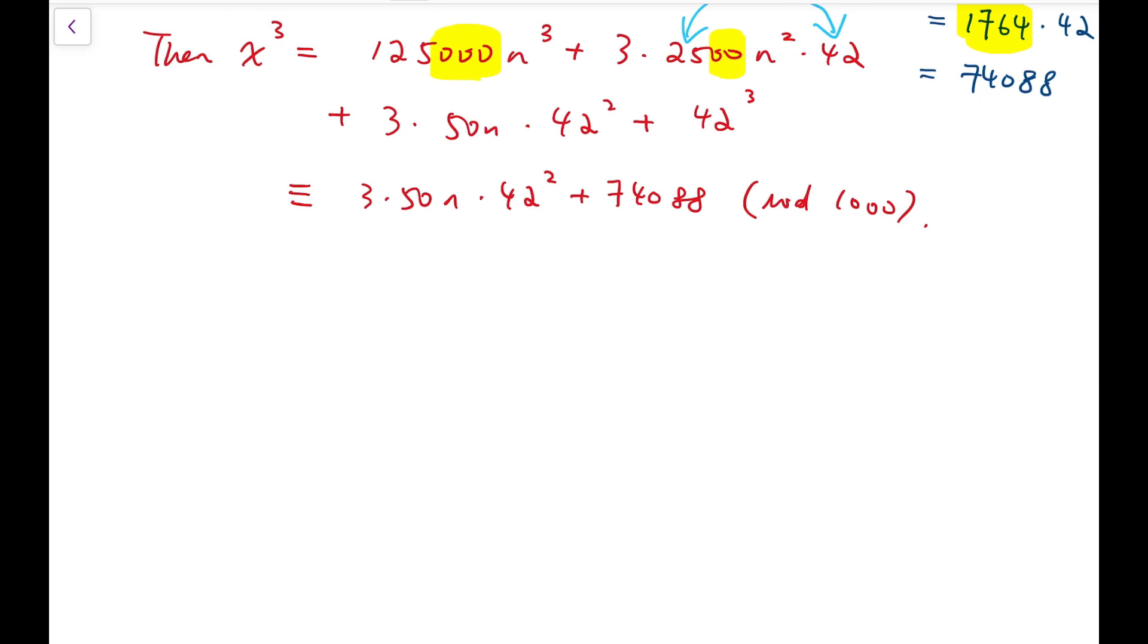So, from this, we can say that 150n multiplied by 1764 plus 74,088 is congruent to 888 mod 1000, as required by the problem. And, again, I'm going to simplify that a bit. I'm going to rewrite, rearrange the factors in the first term. As you can see, I doubled 150, while I halved the other number. The purpose of doing this is to show that this term is actually a multiple of 1000 from the double zeros.